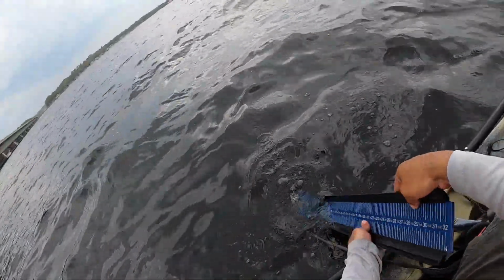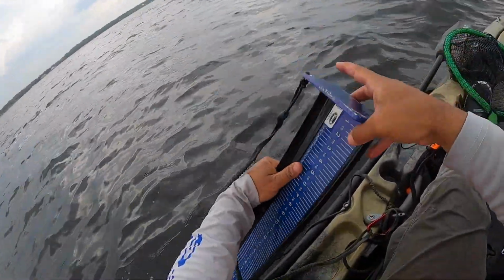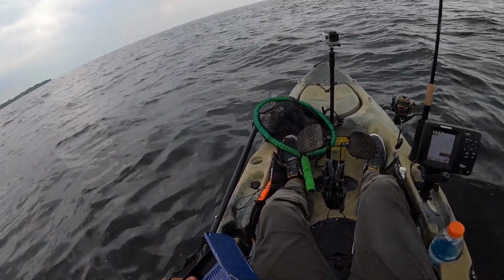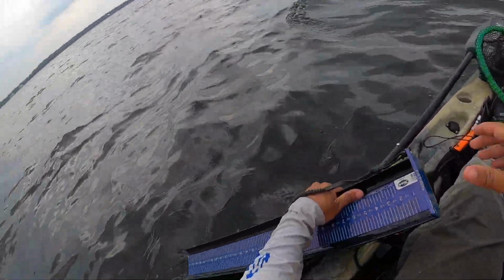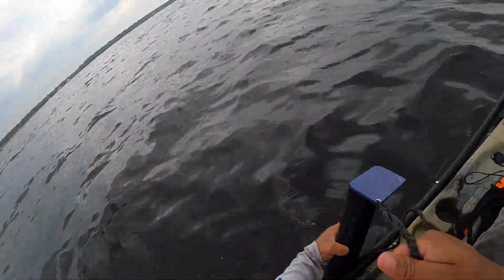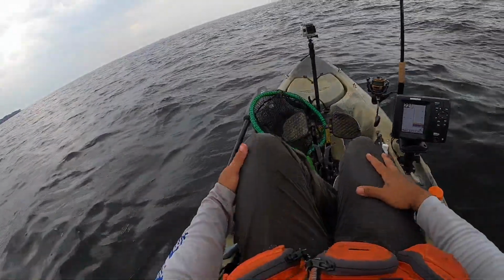Crazy. That was a good eater Spanish mackerel right there, but I don't have any ice. I want to keep fishing, so didn't plan on keeping fish today. Man, what a good day so far. No numbers, but quality, so I'll take it.